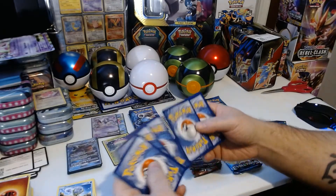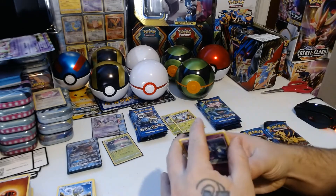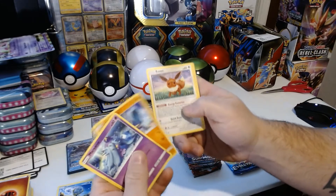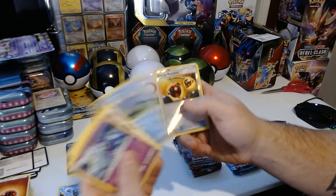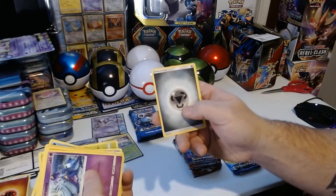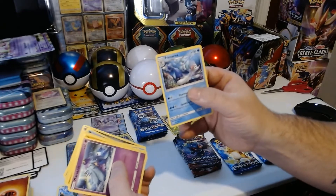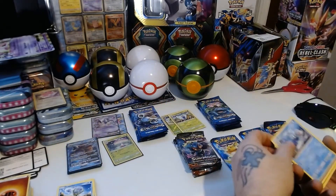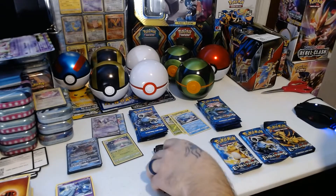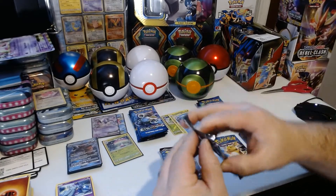These packs look great, so let's see if we can get a nice pull. I enjoy opening Sun and Moon, though not quite as much as some other packs — I've got some decent pulls out of Sun and Moon so far. Energy retrieval, Poliwirl, energy, and a Primarina non-holo. I do have the holo of this card, but that is the Water starter — I'll throw that in for the giveaway. Next pack will be Burning Shadows.